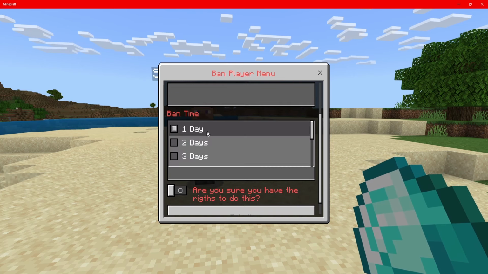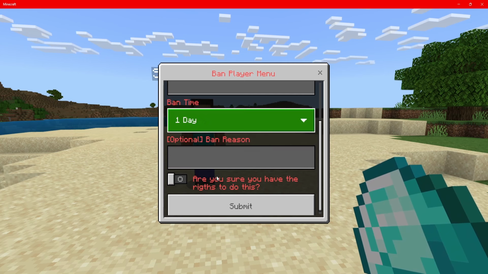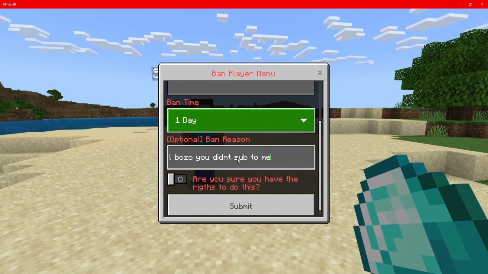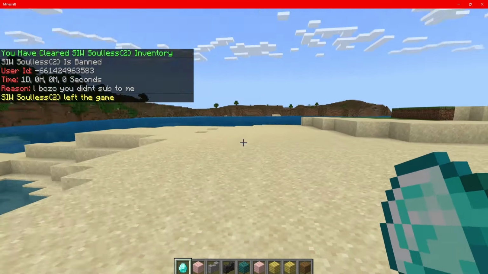Now the ban time, you can set 1 day, 2 days, 3 days, 7 days, 14, 30, 60, or forever if you want to ban them forever. Then you would obviously give them a reason. So we could just be like, El Bozo, you didn't sub to me. And then we can click, are you sure you want to do this? And then click on submit. And as you can see, they are gone.